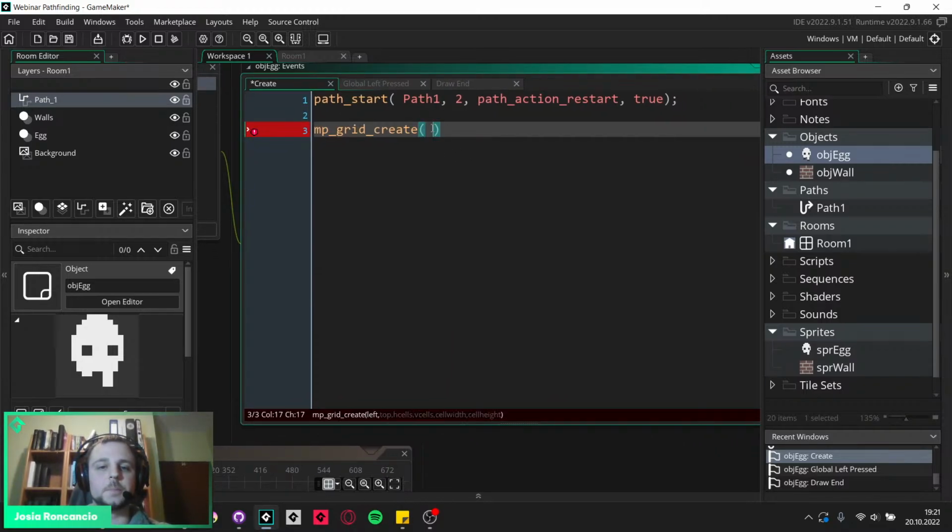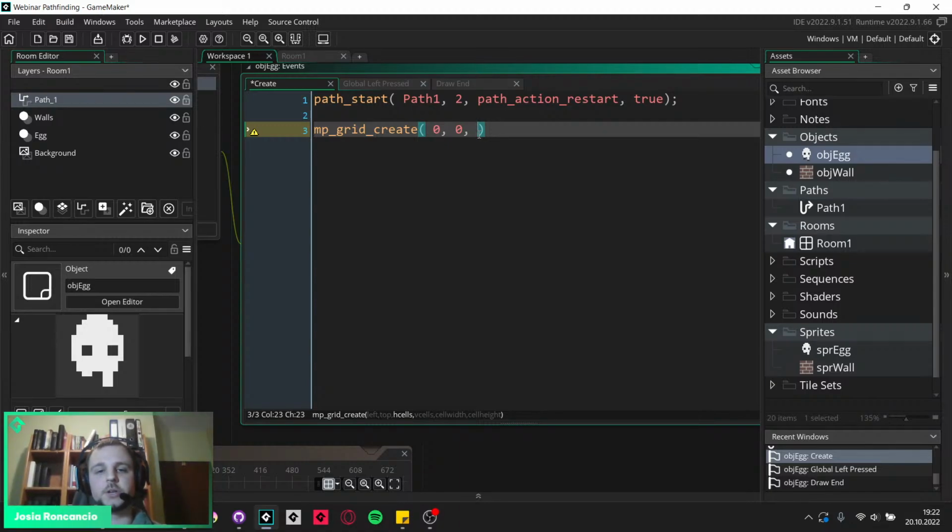And there we have a bunch of arguments that we have to provide. The first ones are just where the grid is supposed to be positioned. In our case, we just want the whole map to be covered by the grid, so we want the position of the grid to be 0, 0, which is the upper left corner. And then we will have to provide how many cells it's supposed to be wide and how many cells it's supposed to be high.